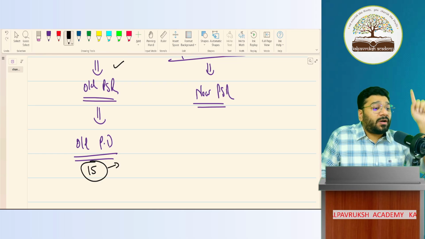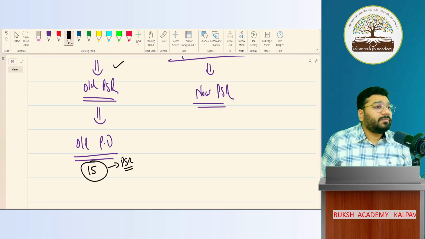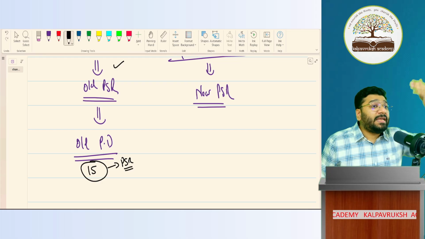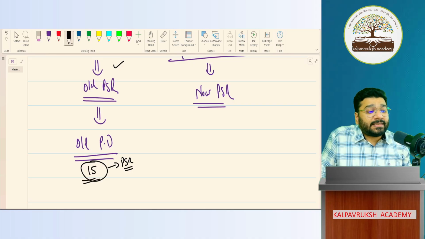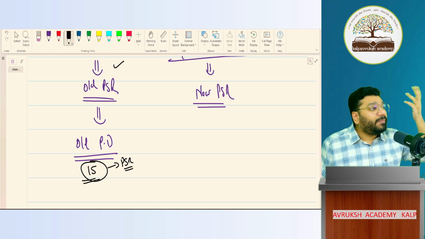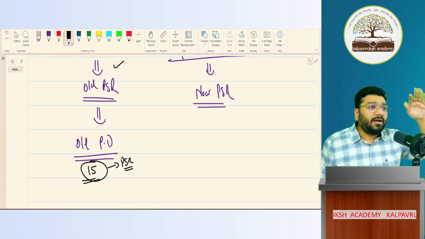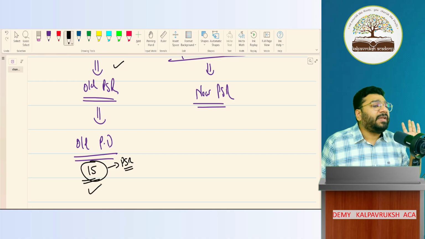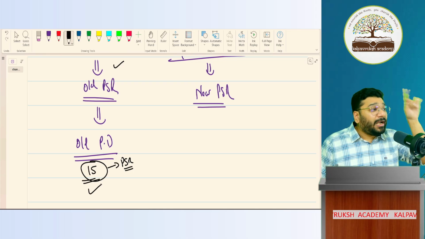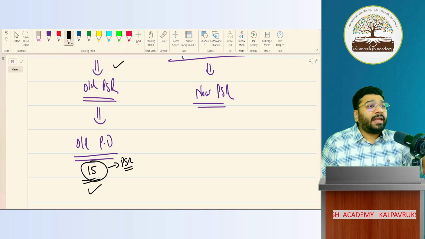That one point talks about profit sharing ratio. In the first chapter, we studied the contents of a partnership deed. We studied multiple contents. So totally how many contents are there in a partnership deed? For example, I've taken 15. It could be 20 also. It could be 25 also. In my example, our partnership deed has 15 contents. In that, one particular point is talking about profit sharing ratio. That point we are changing from old ratio to new ratio.